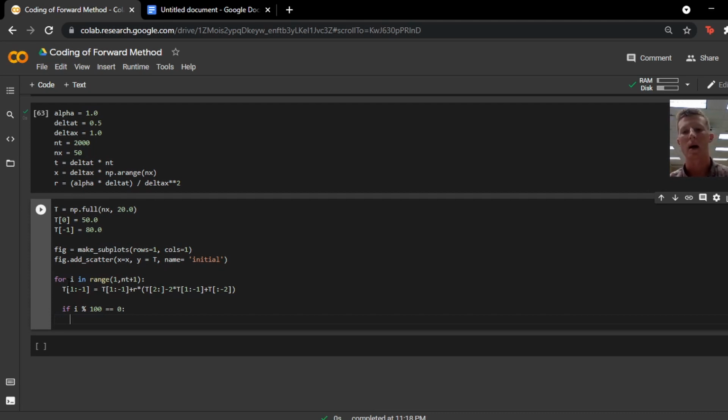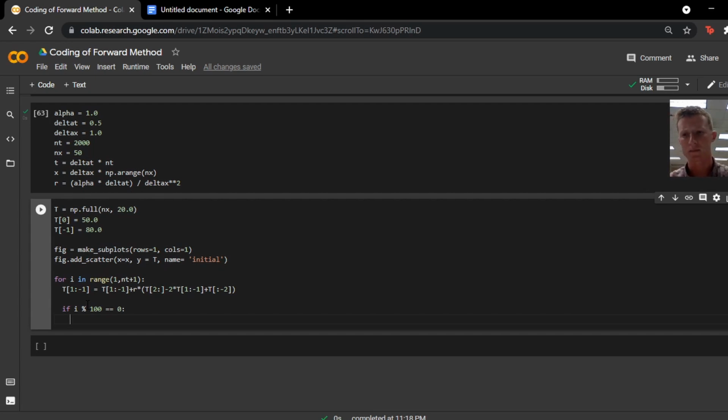So let's say i is 100. 100 divided by 100 is 1, there's no remainder, and therefore the output of this function is 0, and we can run our conditional. If i is 33, we divide those, there will be some remainder, and we won't plot that.